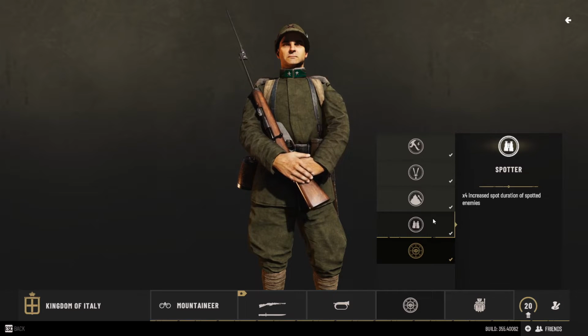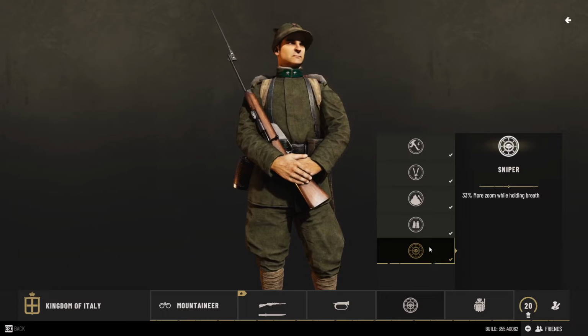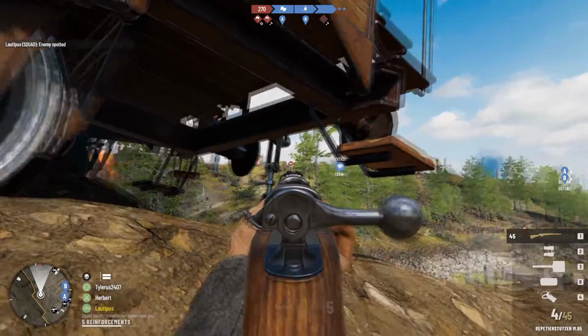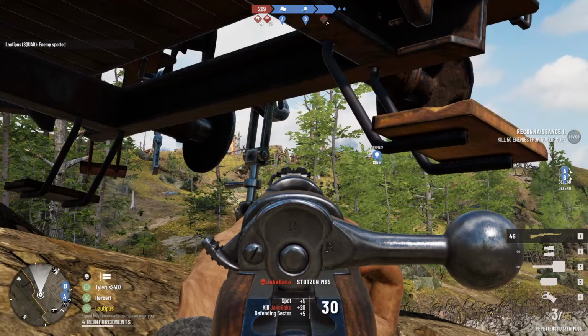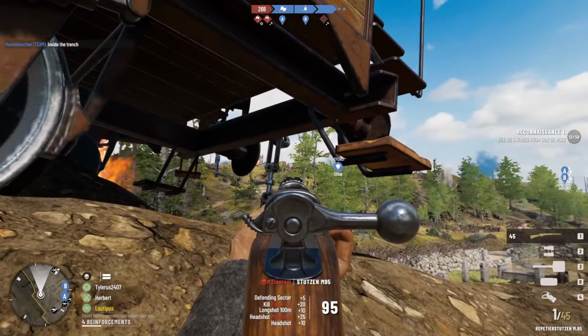Spotter is a nice choice when you are doing direct spotting, as it greatly prolongs the time of the markers on top of the enemy heads. Lastly, we get Sniper, which zooms down your iron sight as you hold your breath. One thing that you can do is to spot the enemy sniper or any other target of value, and then you just shoot them off with this skill. It's lovely.